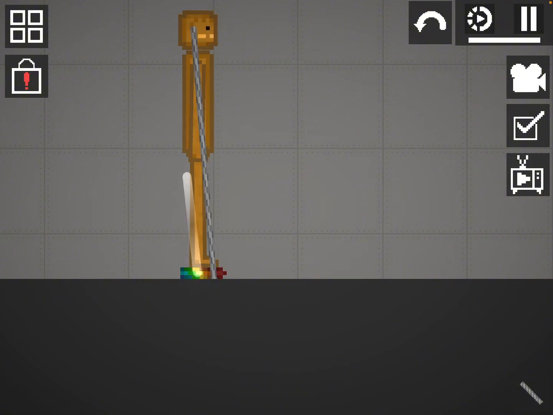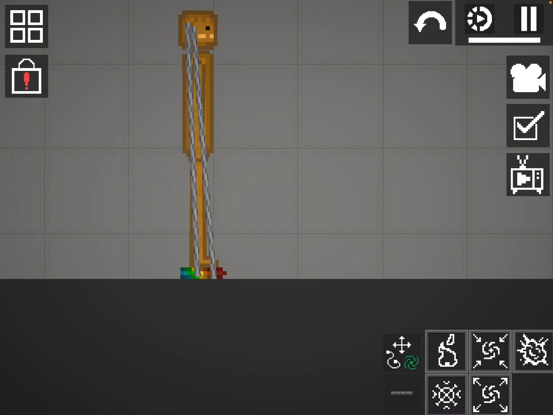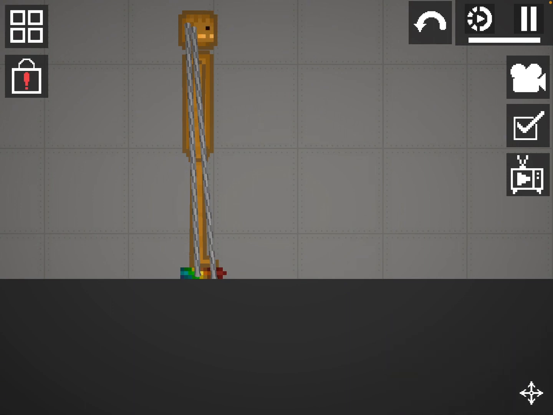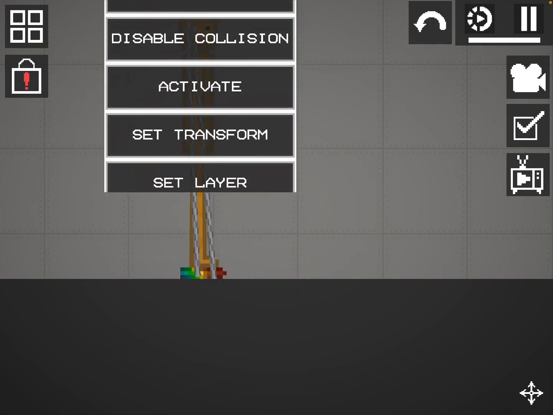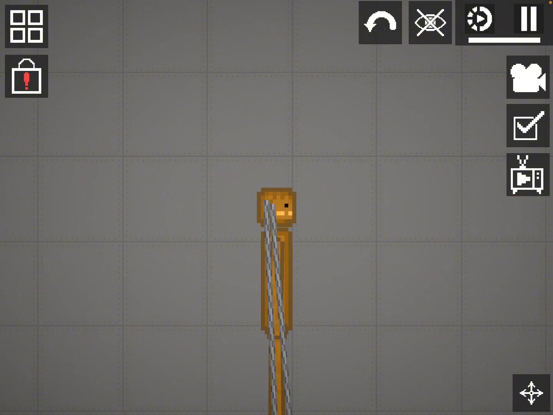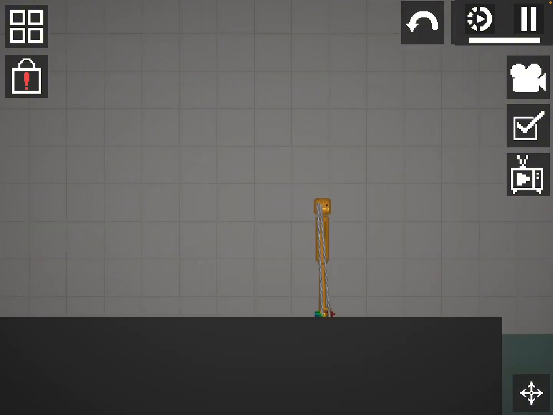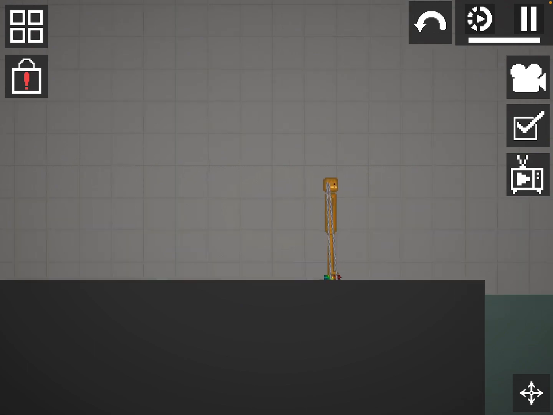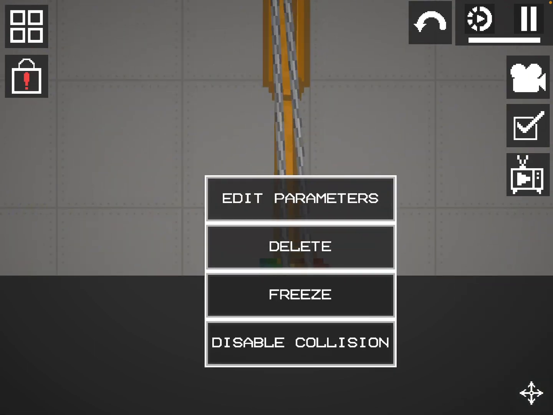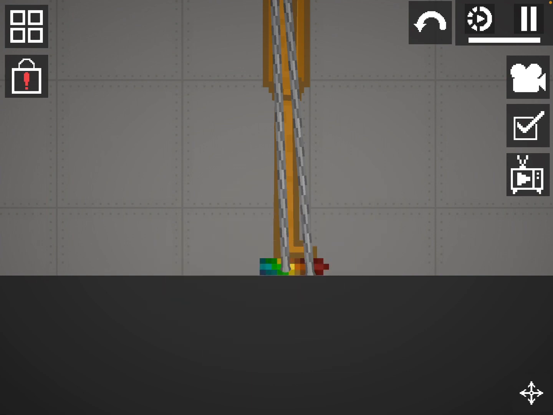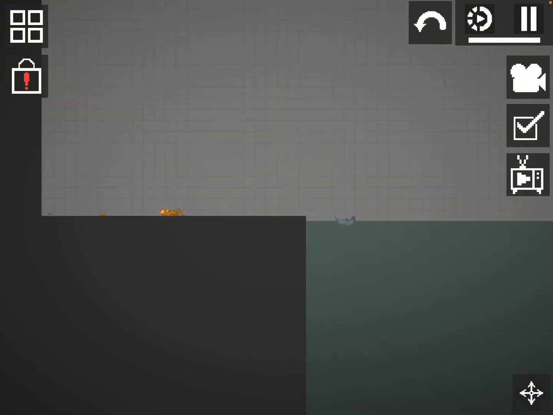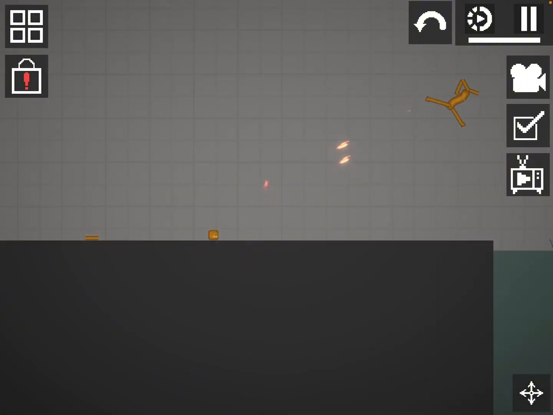Bomb. Don't tie them. Oh, this is a bad idea. I know that, right? Did you just moan when you were saying... No. Wait, I'm going to disable collision. Follow. Zoom out. Activate. Yay! Now we're going to throw him in the lake.